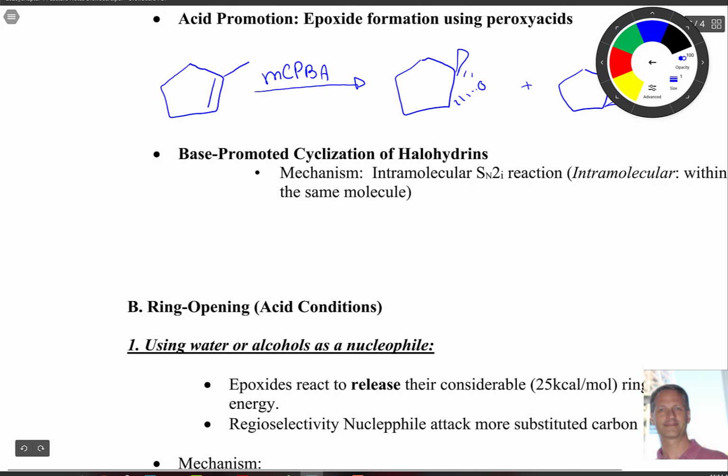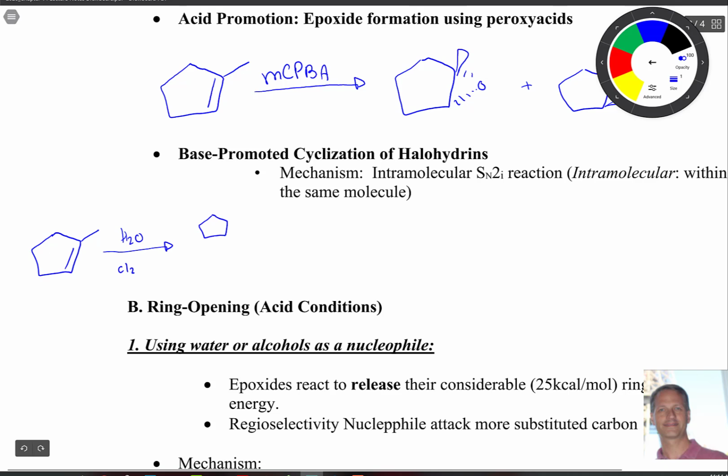So let's start off here with that same molecule. And what we're going to do here is we're going to add H2O, and how about chlorine? So if you remember, what happens with this is that we form a halohydrin. So it's an OH and a halogen right on each one of those carbons. So a little bit of review here.